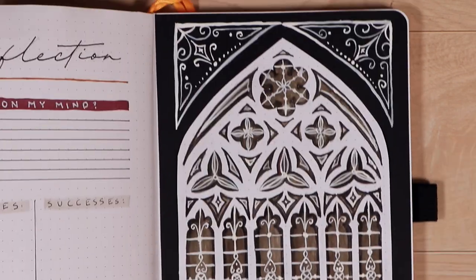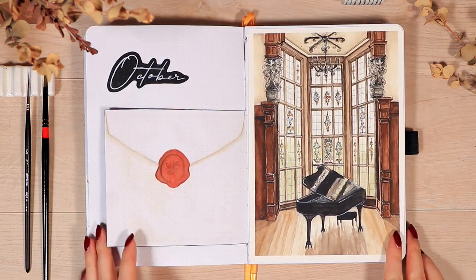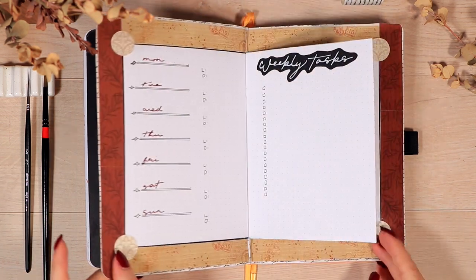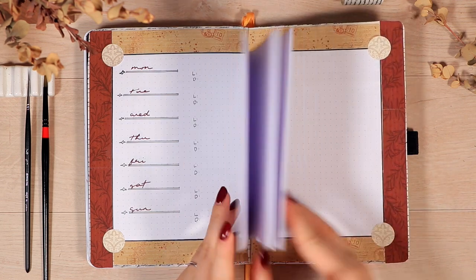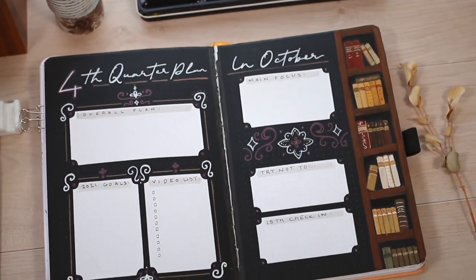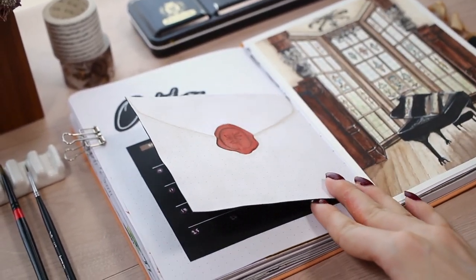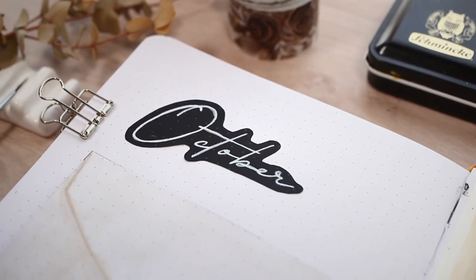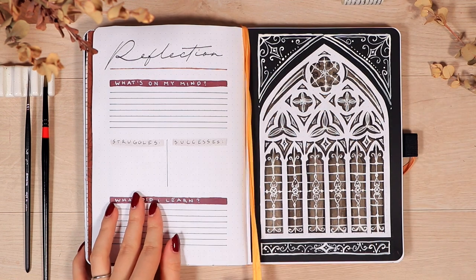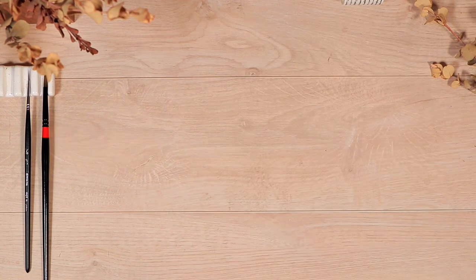This finally finished the whole October layout. Honestly, for the amount of struggling I went through for this theme, it was unsatisfying that there are only four spreads in total. Also, gluing all these extra papers definitely made my journal much thicker. I'm so sorry this video was kind of all over the place, but I hope there was at least something you can use for your Halloween themes or the upcoming winter months. If this was your first time here, please consider subscribing. Thank you so much for watching, and see you in my next one!